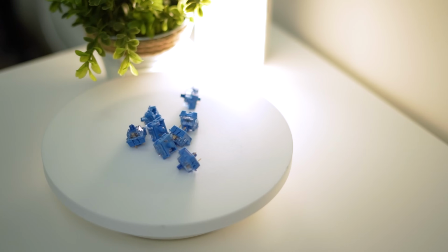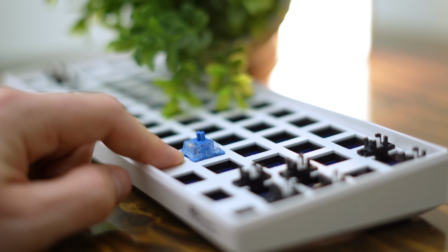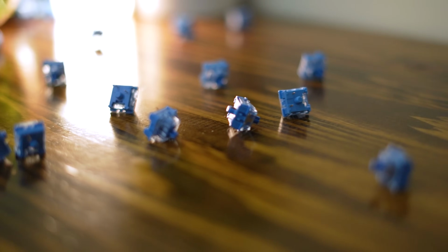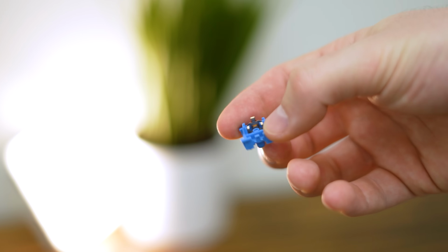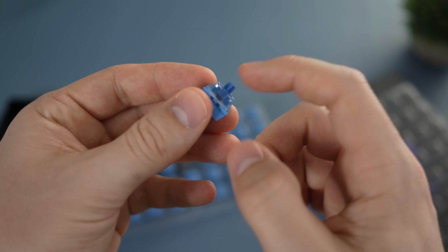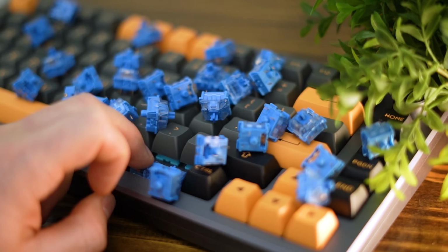If you get these, absolutely lube them. However, there is spring ping, but only if you don't lube them. I also do not recommend bag lubing for these switches, or really any of the Akko switches. Do it by hand. The material of the switch is the same as the Matcha greens: polycarbonate top housing, nylon bottom housing, and a palm stem. After lubing these, they sound and feel really good, especially for the price. You can lube the legs and leaf and still have quite a bit of tactility, although I choose not to.